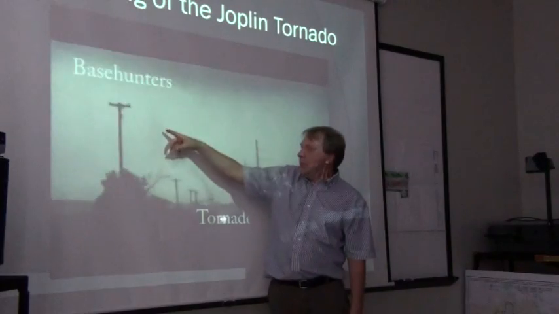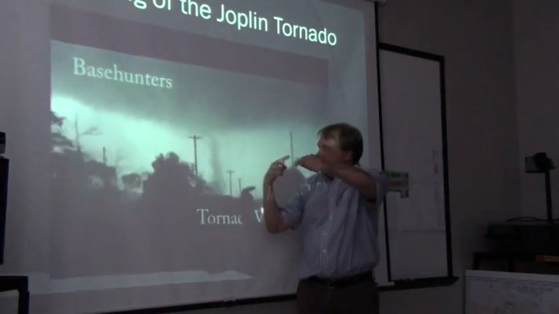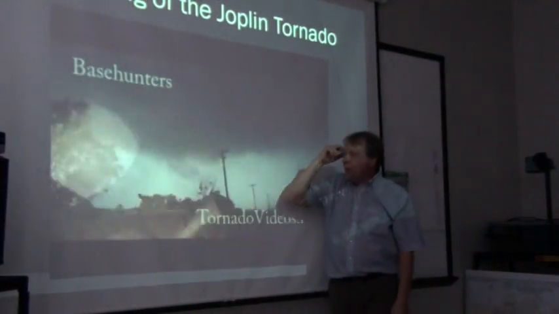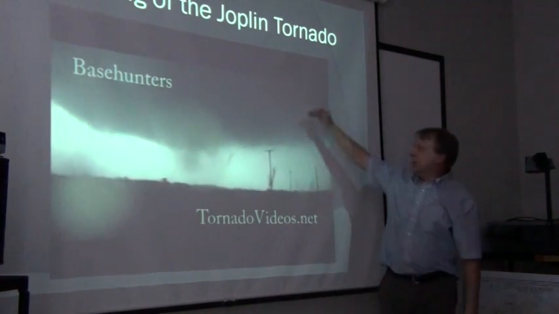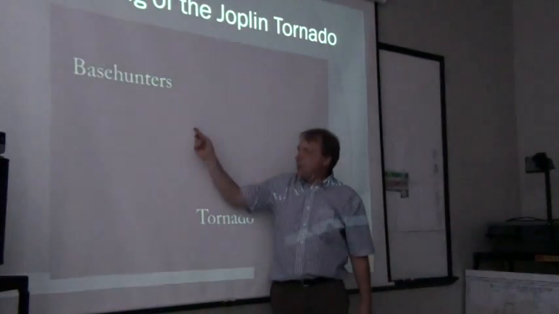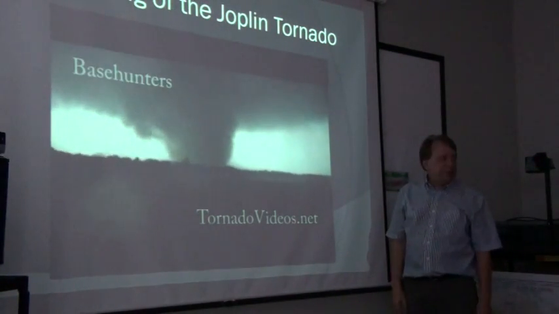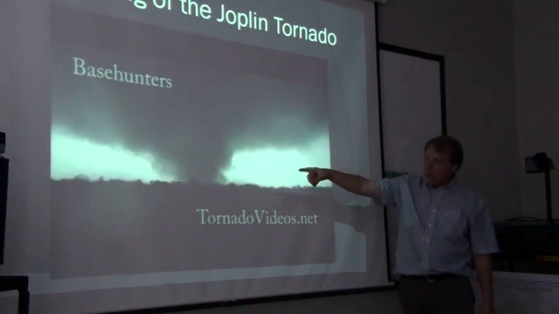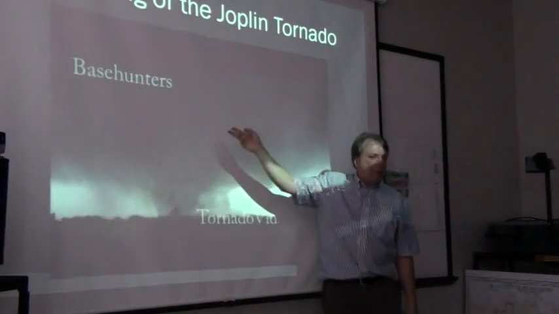And certainly here, this actually takes on at least a little bit more of a classic tornado look. Multiple vortices rotating around what's going to be a huge funnel eventually. So these people were the only people I'm aware of that were in the right place to capture this at its very beginning. You'll notice that the whole base of the cloud is very, very low to the ground. And then this thing all of a sudden congeals into a pretty violent tornado within the course of, 30 seconds, maybe? And every once in a while, you'll still see the multiple vortex nature of this, although it's becoming harder to see. That bluish-green flash, that was a power transformer, not lightning.